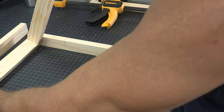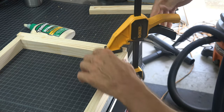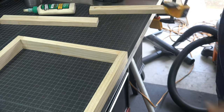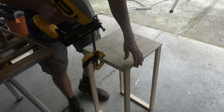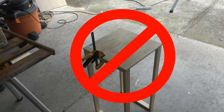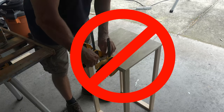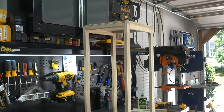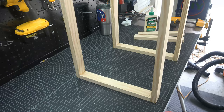Remember to use scrap pieces to make sure everything is flush. It was at this point that I realized my drill did not fit inside the pieces, so I could not continue using the pocket jig. I will use it where I can, but for the rest it will be brads and glue. This is not a major mistake, but if you are following along, do not attach the top to your frame yet — when you go to place the fabric on it, it is better if you can wrap it around and attach the fabric to the underside. I was so focused on building the frame I did not think that far ahead.